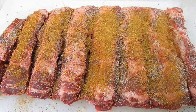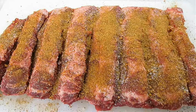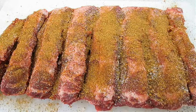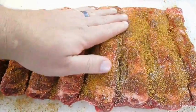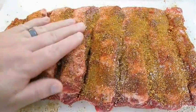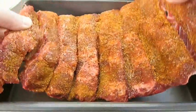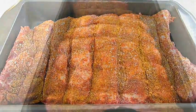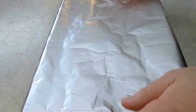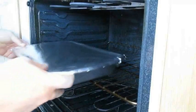There's just too many ingredients in this rub to not take advantage of and add all that flavor to these beef ribs. And if your ribs are still cold, it's not a bad idea to let these sit out until they hit room temperature and marinate with all that seasoning. Then you can just add it to a roasting pan. Get it completely covered up, seal it where it's practically airtight, and take it straight to the oven.